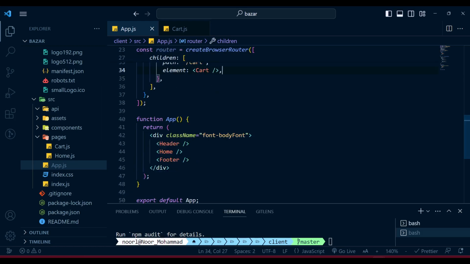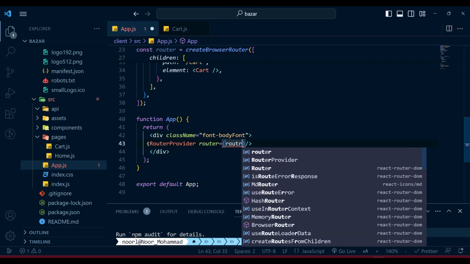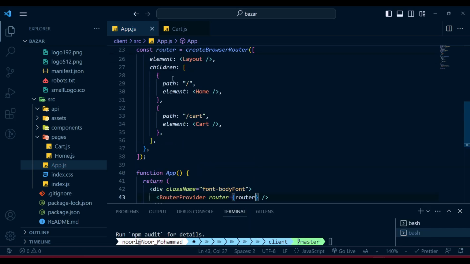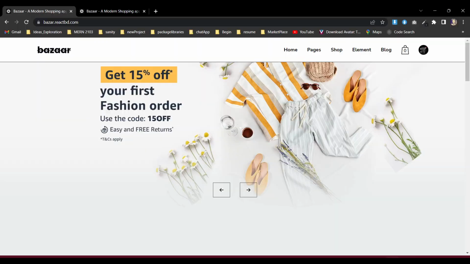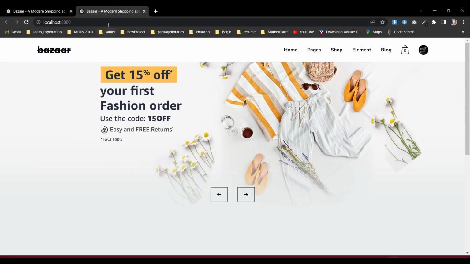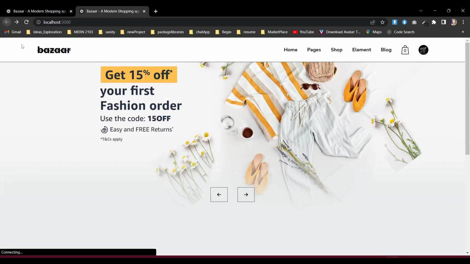So first of all, let's go over here. Now all these things are actually not required, because what we're going to do is use the RouterProvider from React Router DOM, and here it takes a router, and that router will be the router which we created over here. So now if we go over here, as you see those things are available. Now we also have another page which contains the cart. If we go into the cart, you see the header and footer are available, and we have the cart page. Now we just need to put in all the required elements.